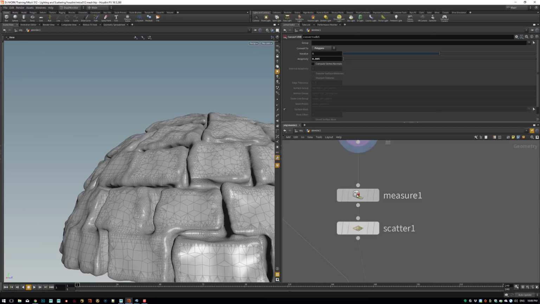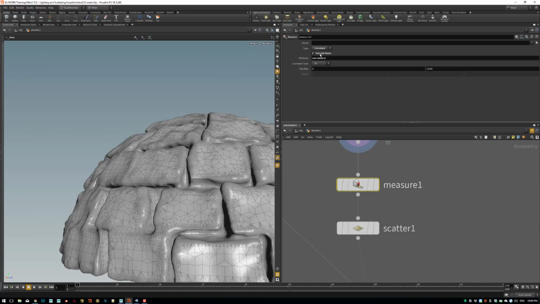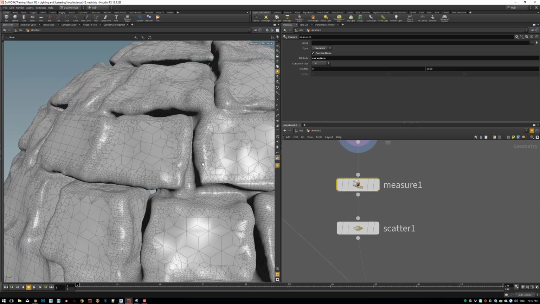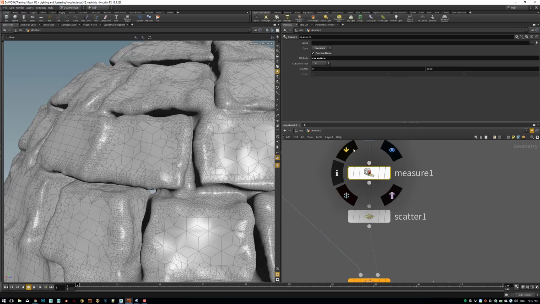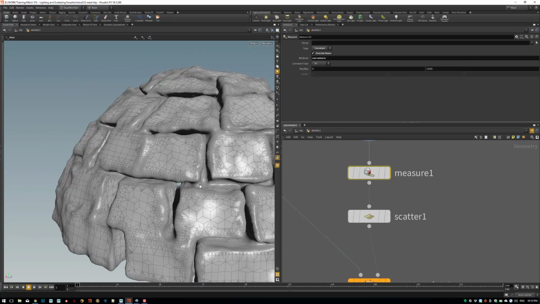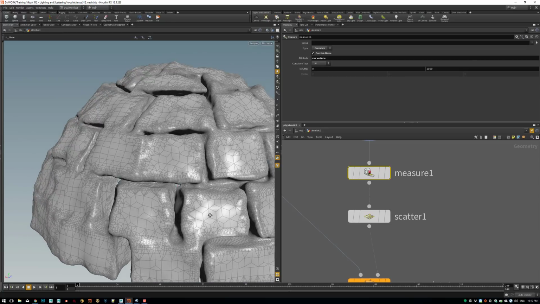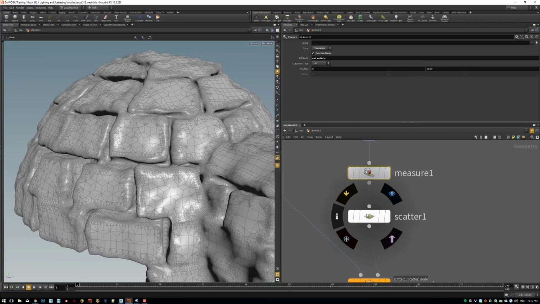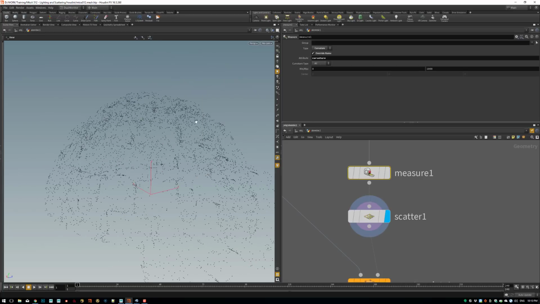And then I'm using this measure, and the measure attribute or type is curvature. And it adds an attribute to your polygons depending on how close they are to each other. And then I'm doing that to get points which are close together, especially in the ridges and wherever two surfaces are close together. And then I'm using this to scatter points, and this looks like this.